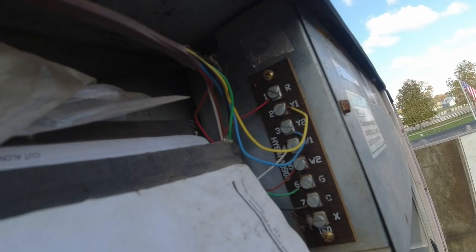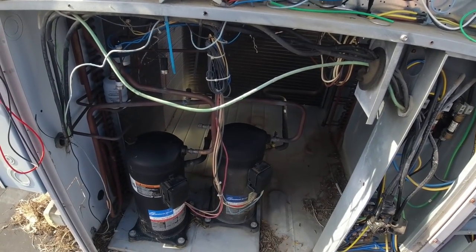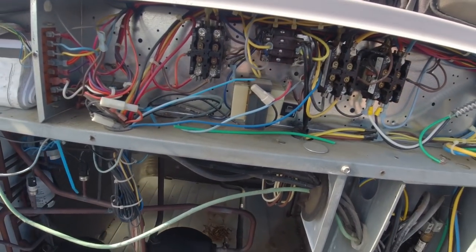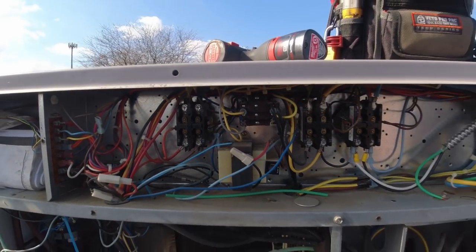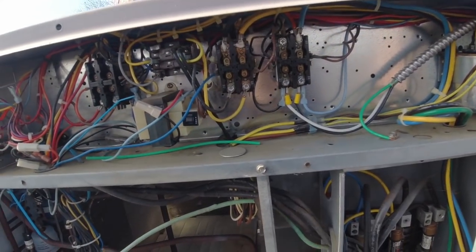Okay, so the question is, did we have a problem with the thermostat maybe not bringing it on? Or is it a problem with the relay that controls the fan? Hard to say. Let's go ahead and get inside here deeper. Got two contactors for the compressors, and you should have this one here usually for the fan. And those have a tendency to fail sometimes. They may just replace that as a good precaution. They're not super expensive.